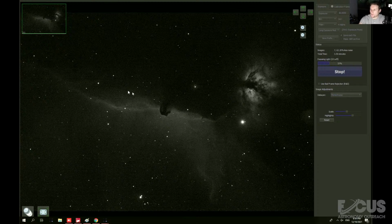And what you're actually looking for is IC434, this nebulosity that the Horsehead's backed up against. You're looking for that. And then in the middle there, you're looking for the lack of light. And that's basically what the Horsehead is. The Horsehead is a dark nebula. It's a dense cloud of dust and gas that's preventing the light from the background stars or nebula to push through. So you're looking at a silhouette, essentially, is what we're doing there.